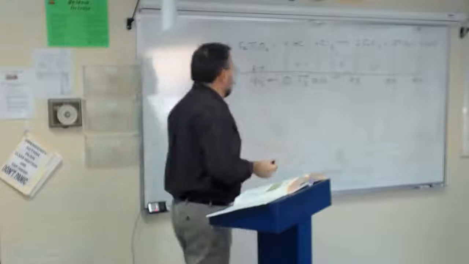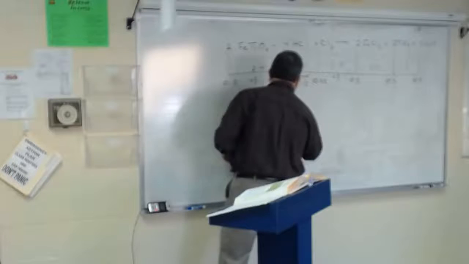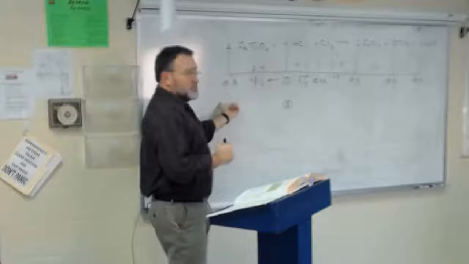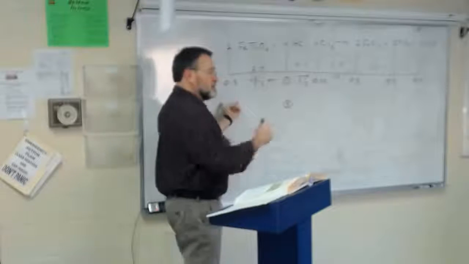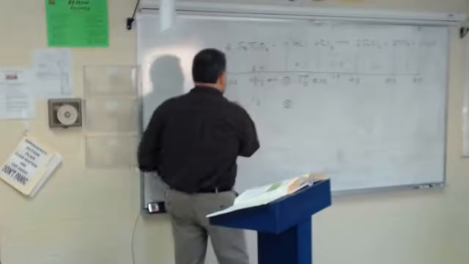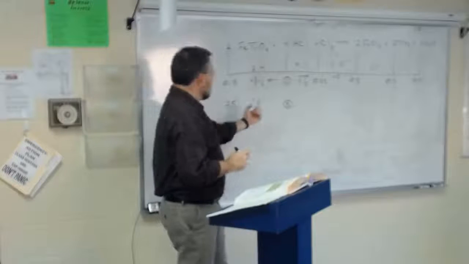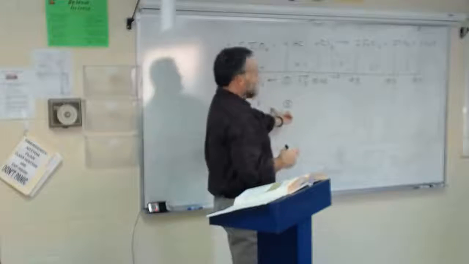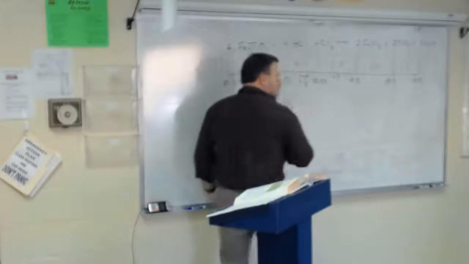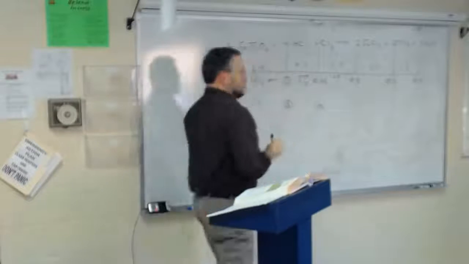The next question says, what if you used 5 moles of hydrochloric acid? Well, if I used 5, how much would I need of the ilmenite? Again, the multiple is still going to be the same. It's still going to be times 1/2. And I go in this direction, I need 2.5 moles of ilmenite. And as I move to the right, I've got 5 moles of hydrochloric acid. How many moles of chlorine do I need? Well, it's still going to be 1/4 of that. So I need 1.25 moles of that.